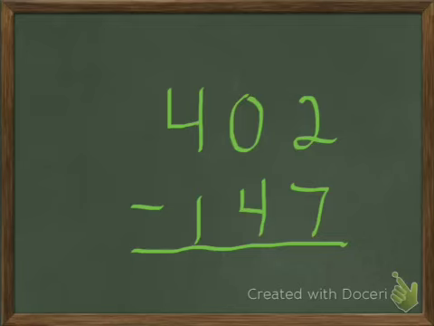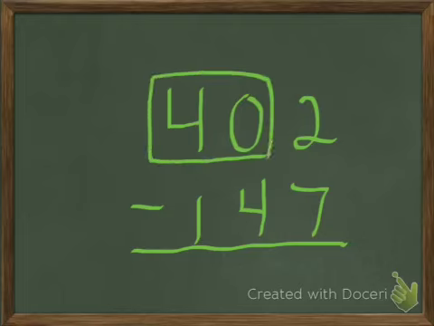Let's see if we went about solving this problem correctly. 402 minus 147. I hope you first checked to see that you had the larger number on top, which of course 402 is greater than 147. Now, I looked at my ones place. Can I take 7 from 2? Of course not. The larger number's not on top. So did you go next door? And when you got next door, they told you they had nothing. But they suggested go take a walk next door to the hundreds place. When you get there, you're going to box off that 100.